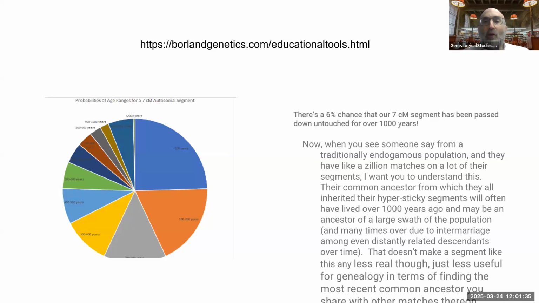If you don't understand this concept 100%, it's okay. The reason I'm sharing it is because I want you to understand a little bit about how segment size, when you're dealing with chromosome mapping, is very important. And that's the main factor you have to take into account.